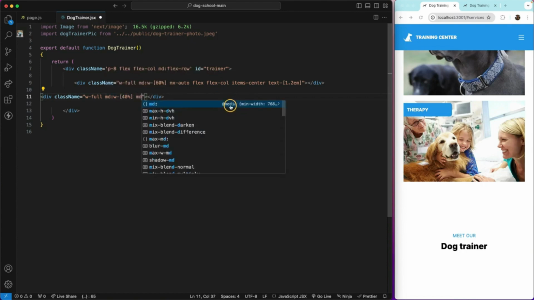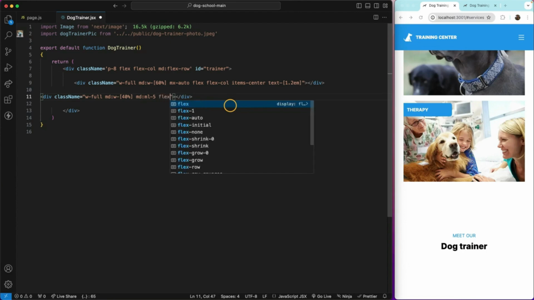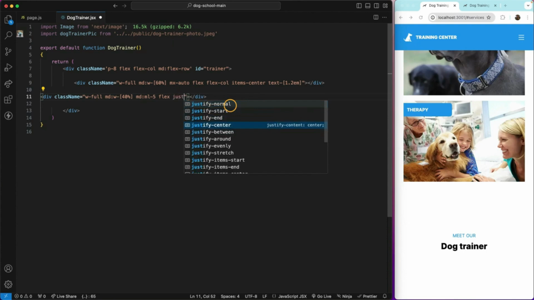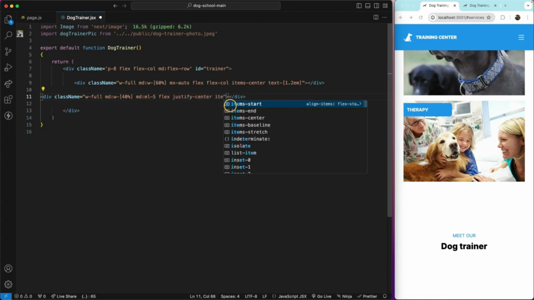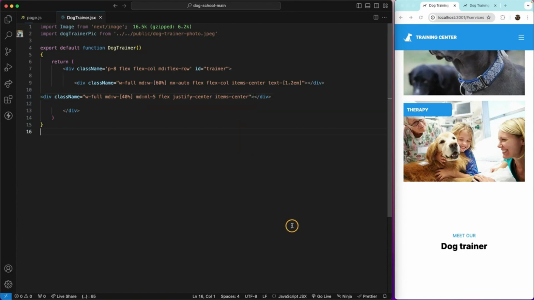And then on MD, I want to give a margin left of 5, and this is only on MD breakpoint onwards. I want to use Flexbox, justify things to the center, there you go, and items to the center.